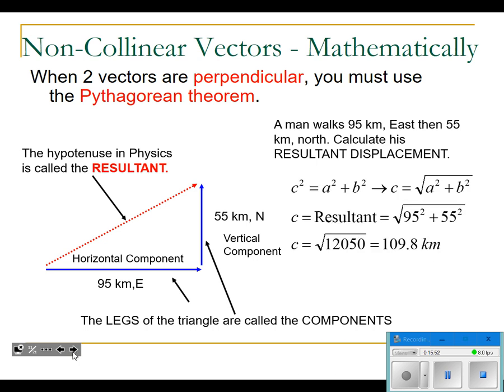Okay, so when I do that, I would do my a squared plus b squared equals c squared. I'm trying to find c, so I would take my 95, square it, plus 55, square it, and then take the square root. I'm pretty sure that my answer is not rounded properly. It's not. It should have two numbers after the decimal, not just one, so go ahead and do it in your calculator, and you guys need to talk about what those two decimals should be as a class. Make sure everybody's on the same page.